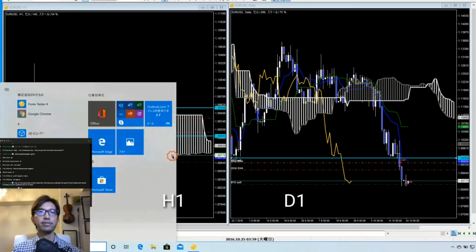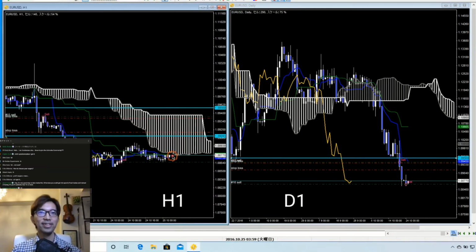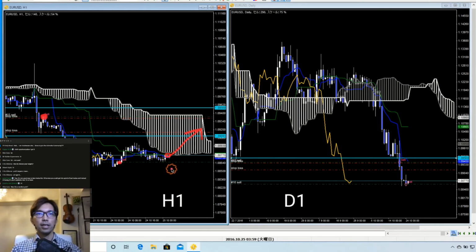Oops, hold on. Sorry, it keeps popping up for some reason. So the price might be retracing backwards this way, right? So I will be taking the profit on the first one, and also be taking some loss on this position here, so that in total it becomes a plus, right? It becomes positive turnout.